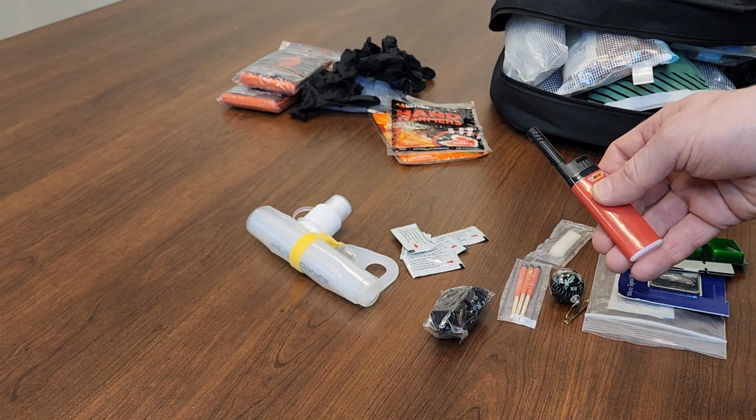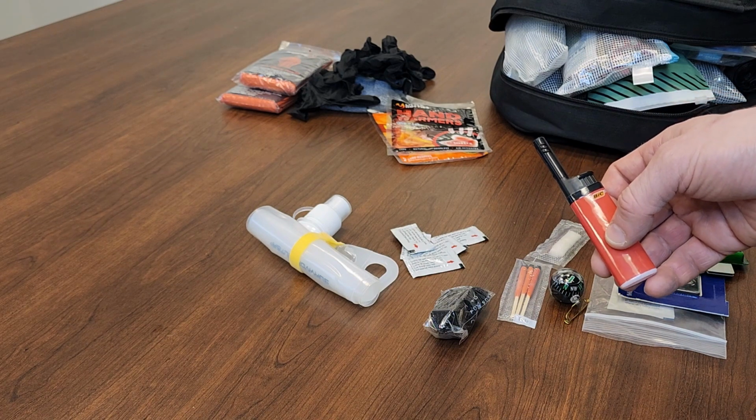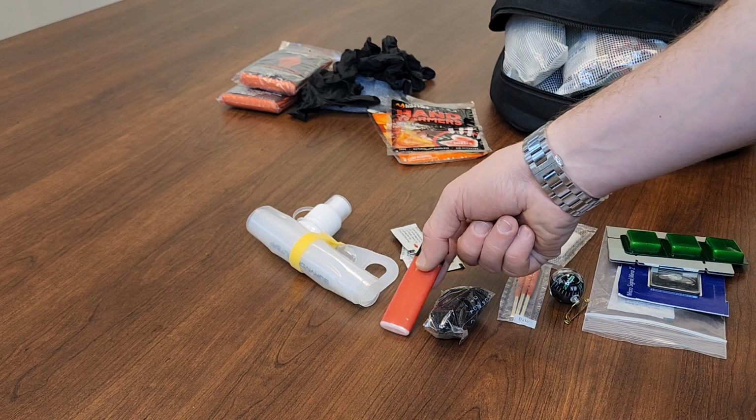I think this is just a safer and better option than the standard one. It's marginally more expensive, but I think it makes far more sense to put into a kit like this.